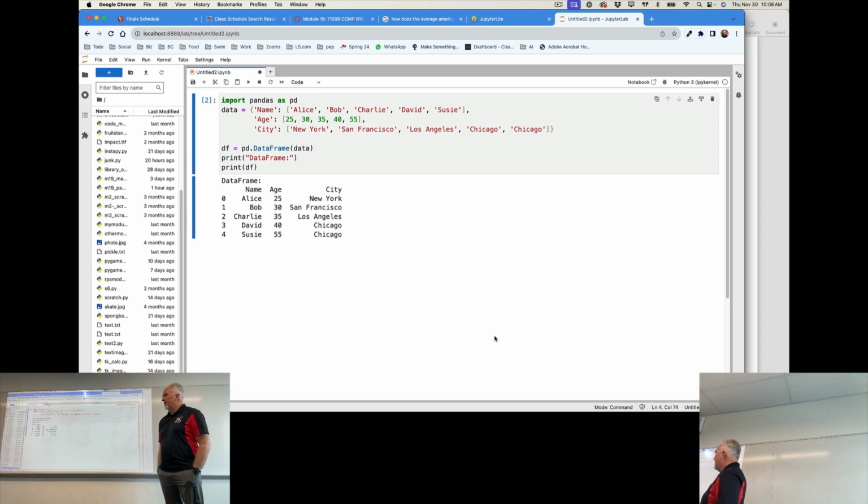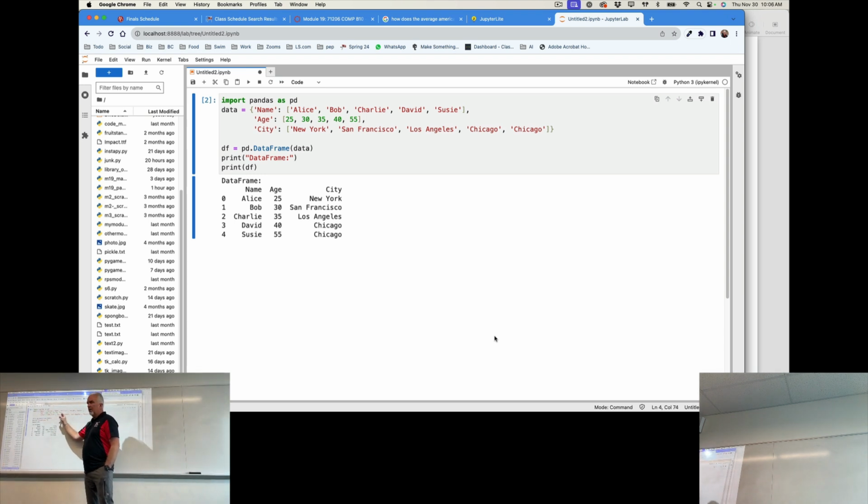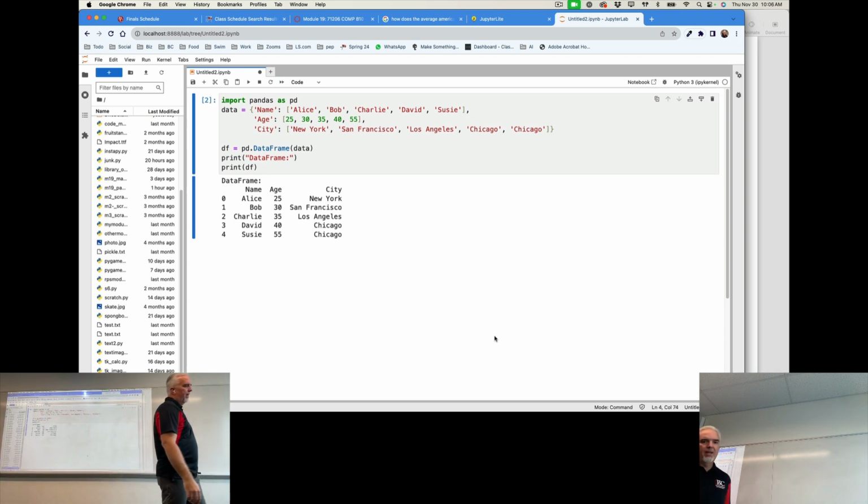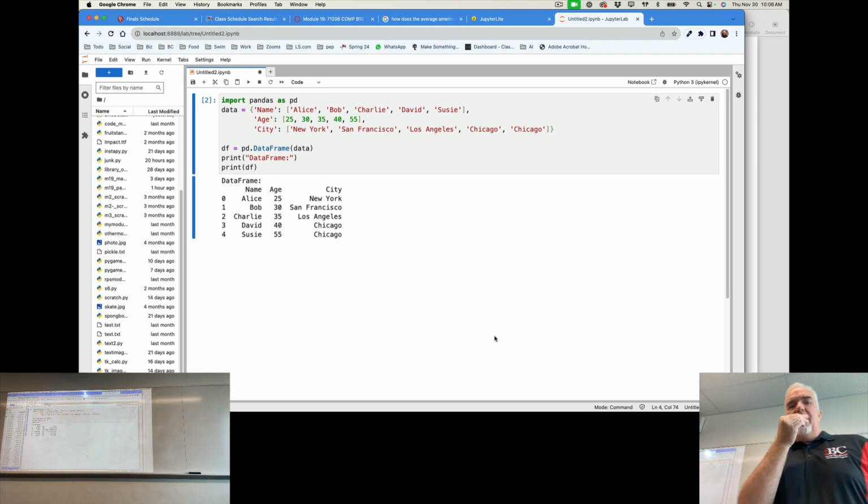I can add as many things as I want to that. I could also add another column or series if I wanted to. So this is more significant than just organizing stuff into a tabular format. It actually allows us to do some pretty amazing things.